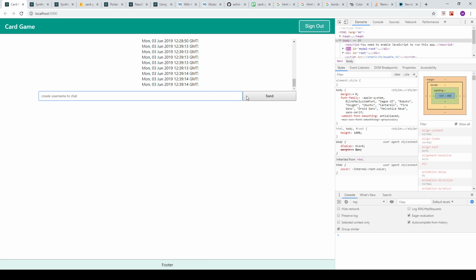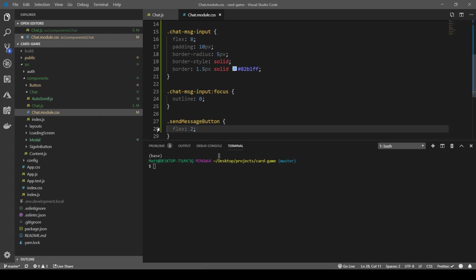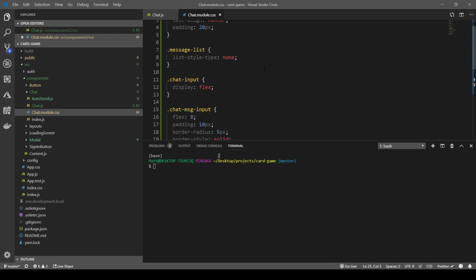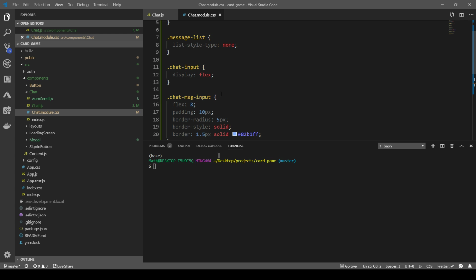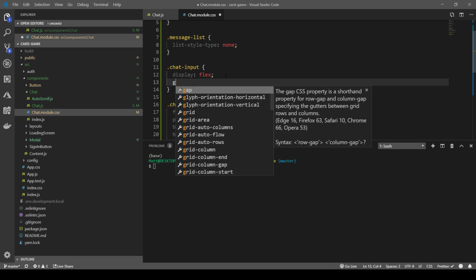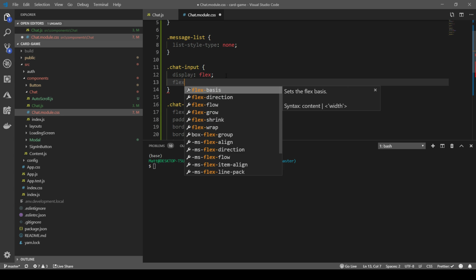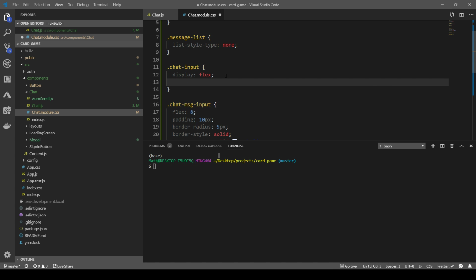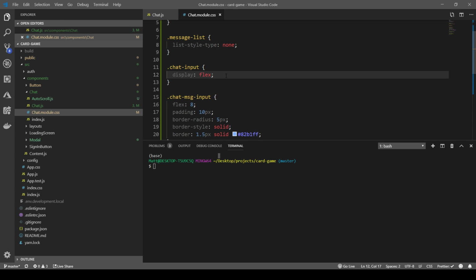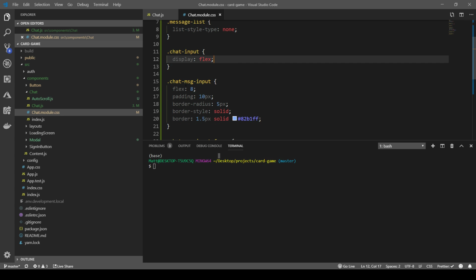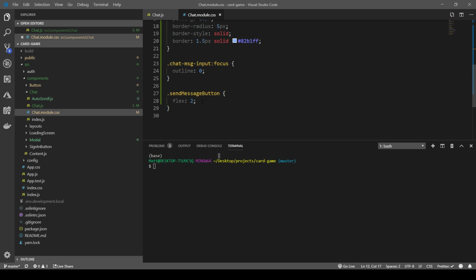Ooh, looks wonderful. Alright. Is there like a flex gap or something? I don't think so. Just gotta do some padding. Or some flex grow. Actually, that's not gonna help.